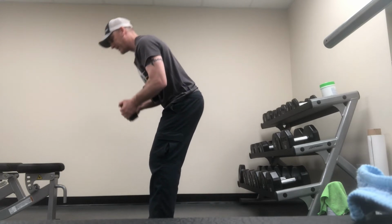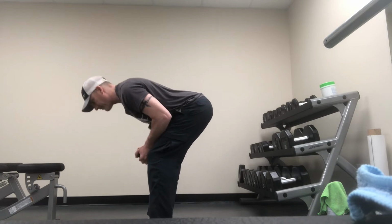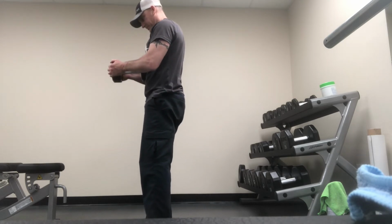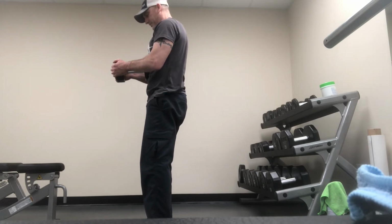But okay, so here I'm doing them again, and I'm telling you, I can feel my glutes and my hamstrings on those like nobody's business. Whereas the swings, I can feel it, but I don't even know what percentage that would be of more.